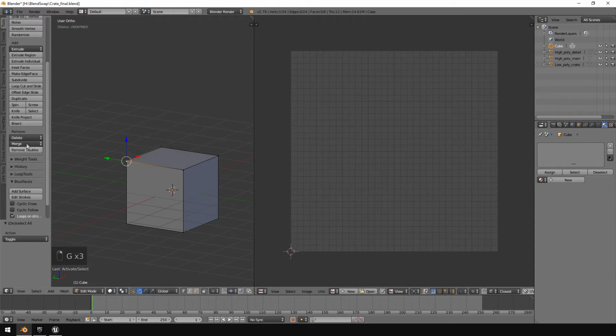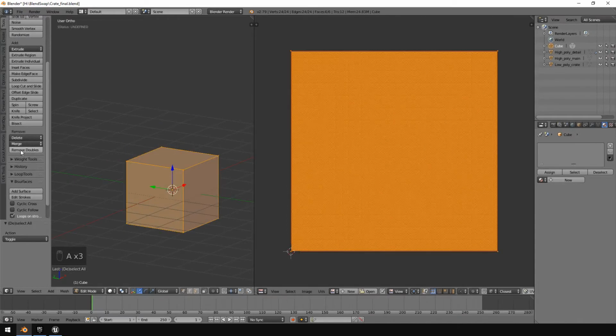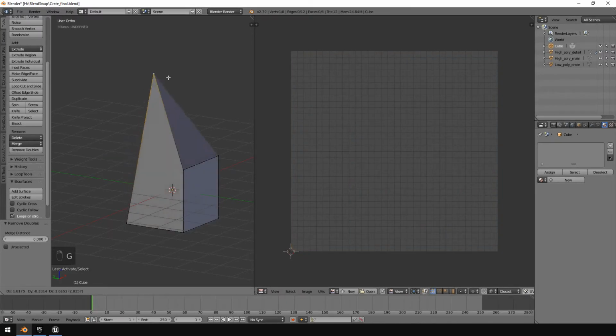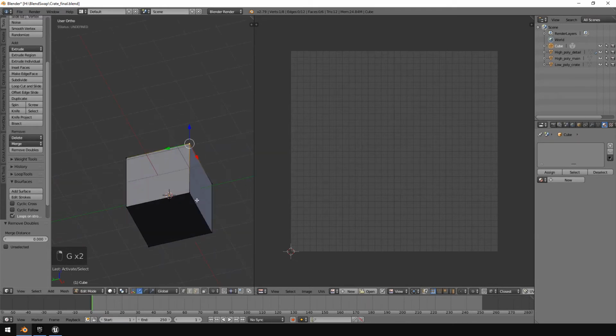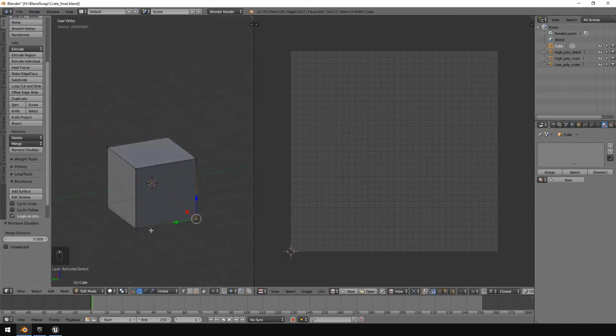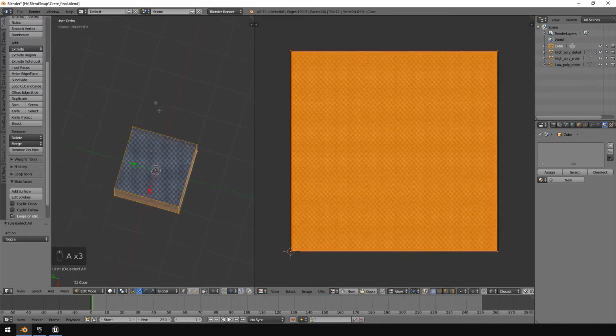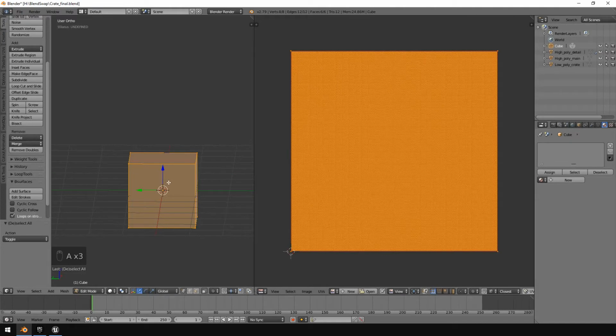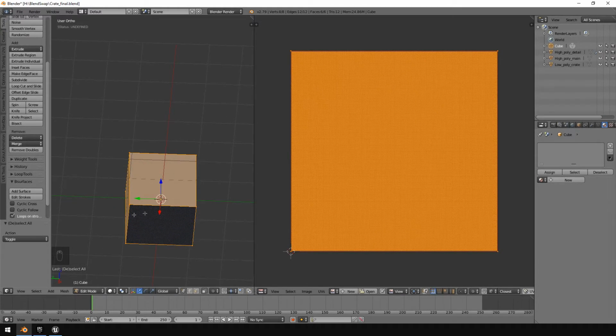See, they're not joined. So if I select all of them again and click remove, you'll see at the top here it says remove 16 vertices. If I grab that, you'll see they're joined now. So they're all basically one model. But again, you'll see that this bottom part is a little bit darker. What that means is, like I said, its faces are flipped upwards, which means its normals are flipped.